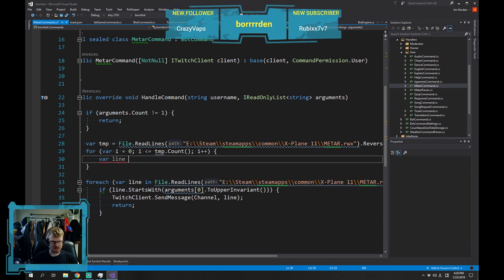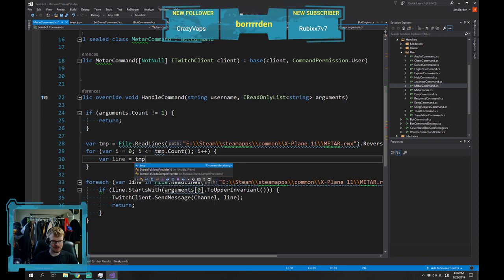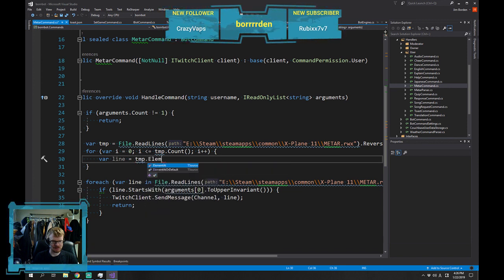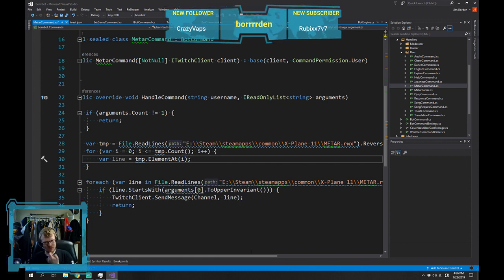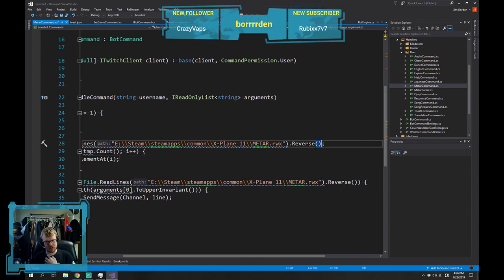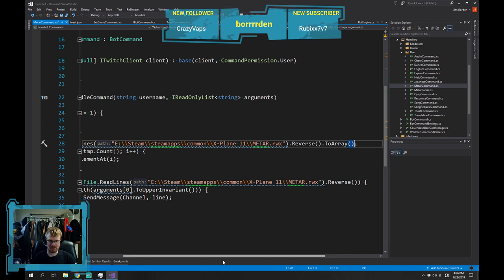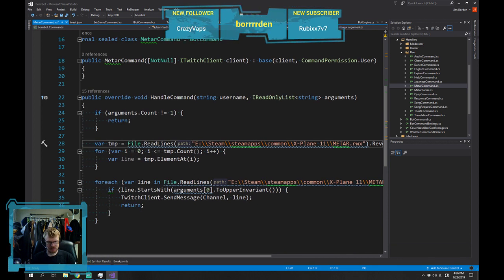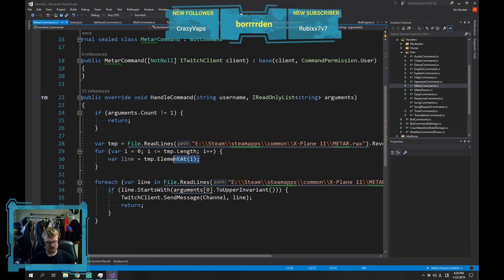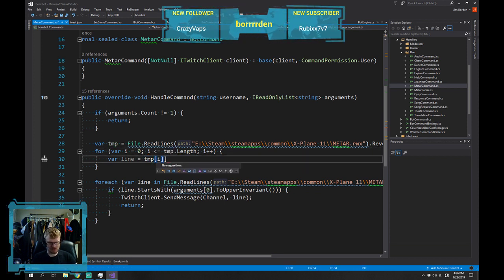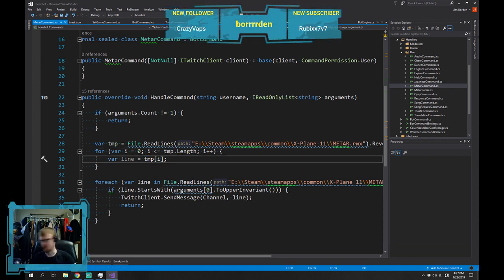Our line equals temp element at I. Or I could just do it like this. Dot to array. Because this looks a little bit more natural to what people from other languages might be expecting.